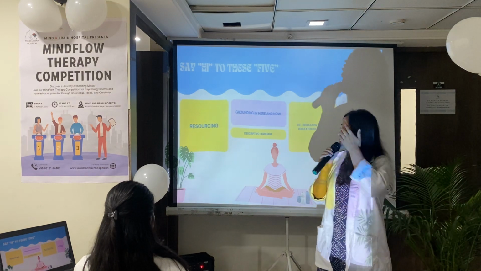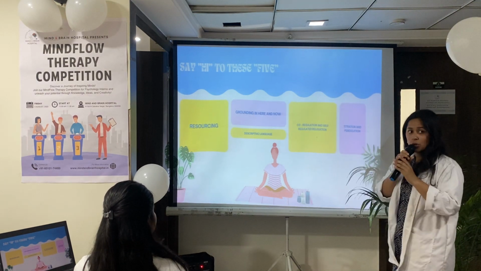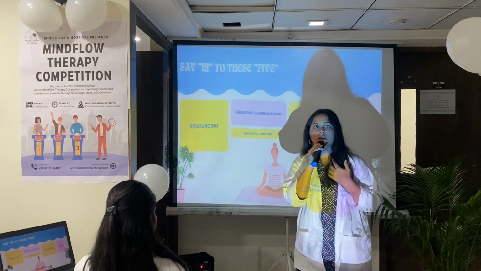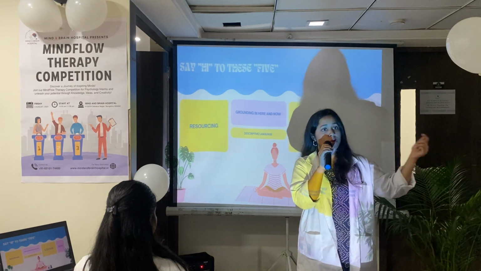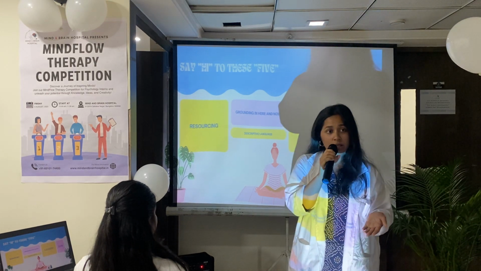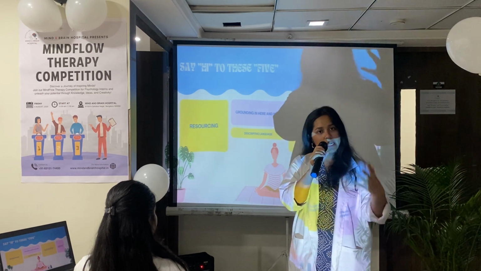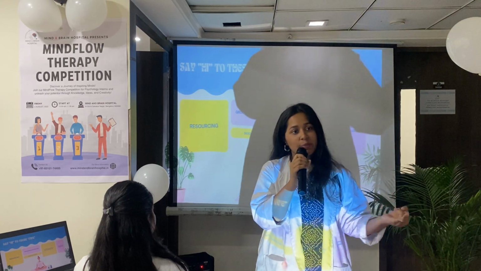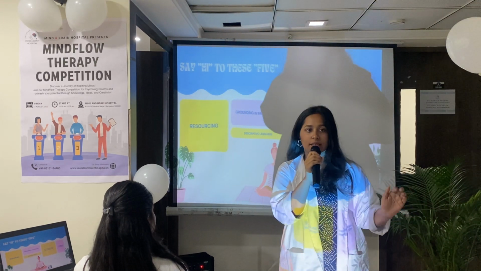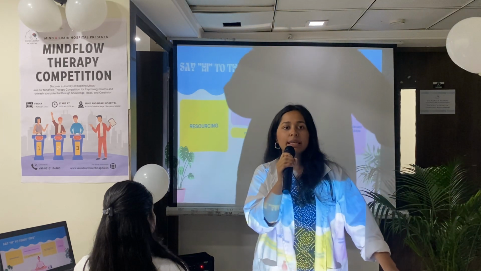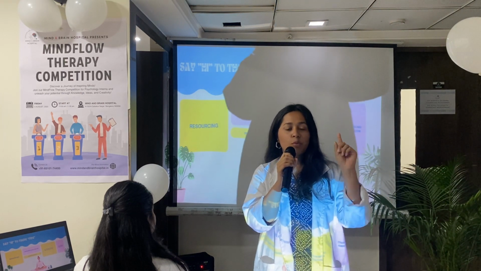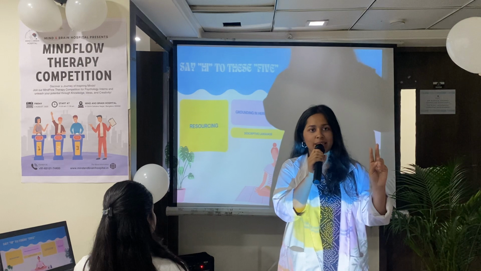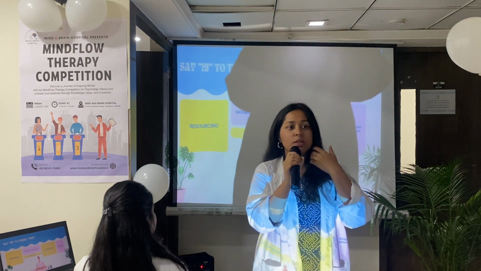These are the 5 techniques that I will be talking about. Coming to the first one, which is resourcing. Resourcing is very similar to finding a comfort space, which Saundarya spoke about. How resourcing is different from a comfort space is that you create a secure space for yourself, but it can be anything. It can be a person, an experience, a happy memory. Also, another important thing is that here you create 3 things: a nurturing figure, a wise figure, and a protecting, promising figure.